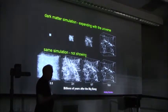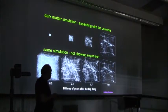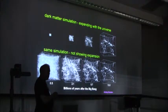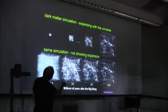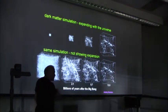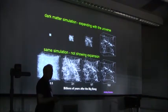So now, several of the lectures by Matt in particular talked about co-moving coordinates. And so what I'm going to do for most of these is show things in co-moving coordinates. If we showed the way structure evolves, small to larger to today, you wouldn't be able to see what was going on until it got to be pretty full size. So one way of thinking about what co-moving coordinates are is we just take out the expansion. We blow everything up, in other words, to its current size. Got the idea? Those are the x coordinates.